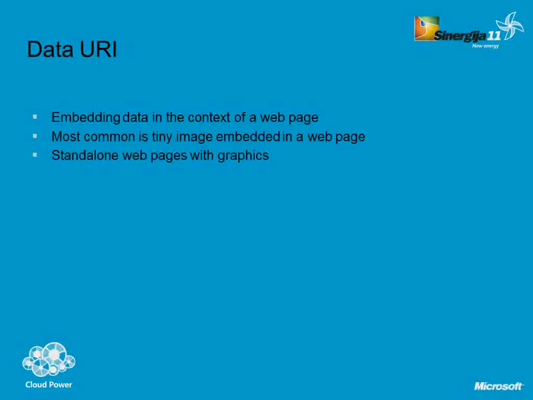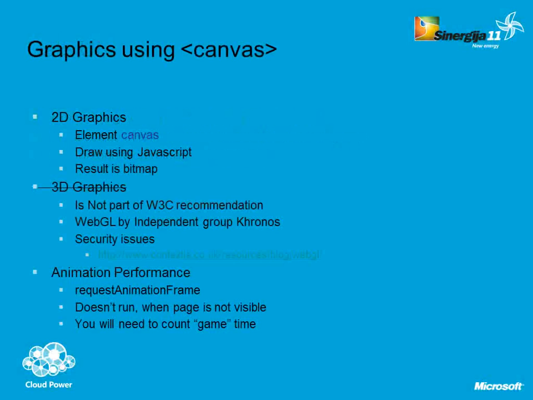And now we will have a short look at the canvas. Canvas is a new element in the HTML5 markup language, and it's a canvas, so you can paint on it. I show you 2D canvas. There is a 3D canvas. The 3D canvas is not part of the W3C recommendation. It's developed by the independent group Khronos with the technology WebGL. You can do a lot of very interesting, nice 3D stuff with that, but there is a huge security issue because this WebGL system goes around the web browser sandbox. It goes directly to the graphic card driver. And the last security issue was that if you write smart code, you can make screenshots of the whole screen and send it outside the computer. I think it's not so good.